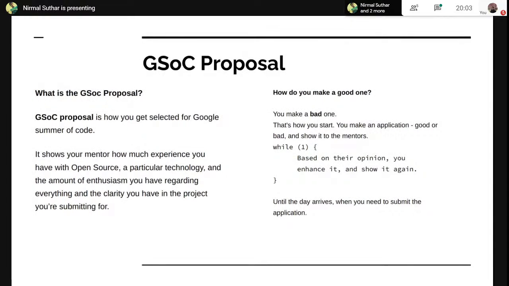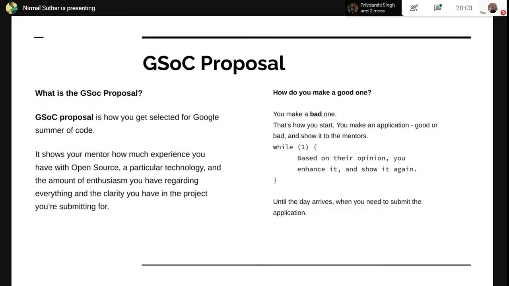These things are called deliverables, what you will deliver at the end of the project. So these deliverables must have a proper timeline. By this particular date, you would have completed this task. By this particular date, you will have completed this task, and so on. And you must have some range for bug fixes, etc.